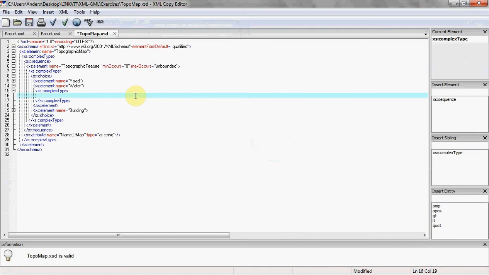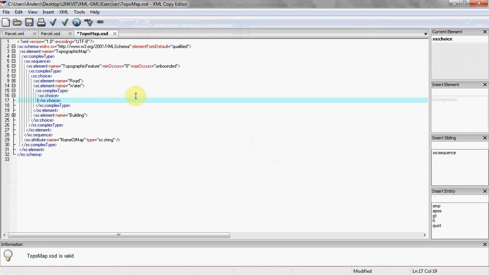Now, we have a choice between two different types of elements.